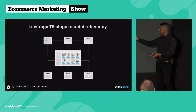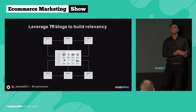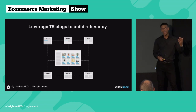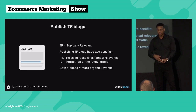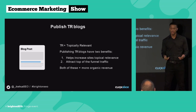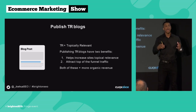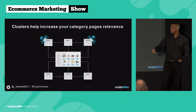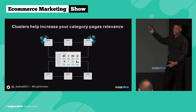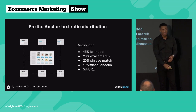For example, if that category page was selling plant pots, we would have blog posts like 'the pros and cons of plant pots,' 'what material should you use for plant pots,' 'the best color for plant pots' — all relevant to the topic of that category page. There are two benefits of publishing these TR blogs: first, it helps increase your site's topical relevance; and second, it helps you attract top-of-the-funnel traffic as well. Notice how our strategy doesn't primarily focus on blog posts as the main strategy — we use blog posts to leverage and build clusters around the page we want to rank.